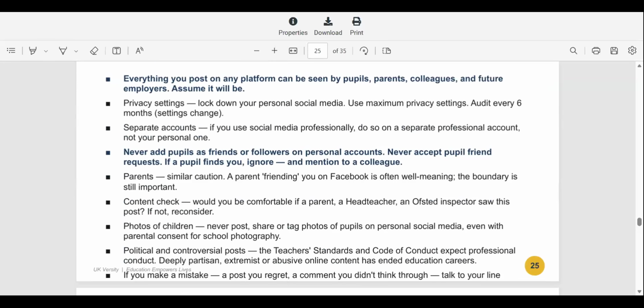Your online presence as a professional means how you act and look on the internet. Your presence helps you build trust and makes sure your platform is seen well by parents, but privacy settings must be put in place. Use separate accounts and never add students as followers. People do that on Facebook, Instagram, things like that. Don't put up photos of your family, and don't tag any students, because that causes issues as well.